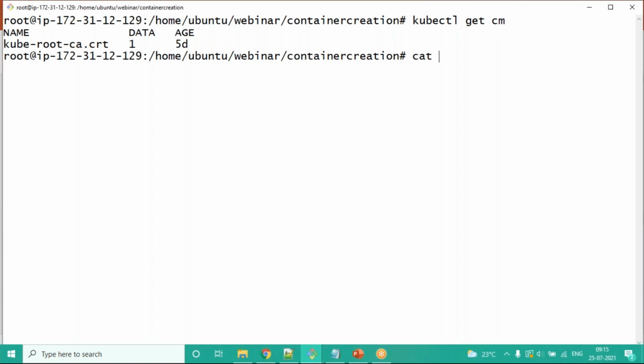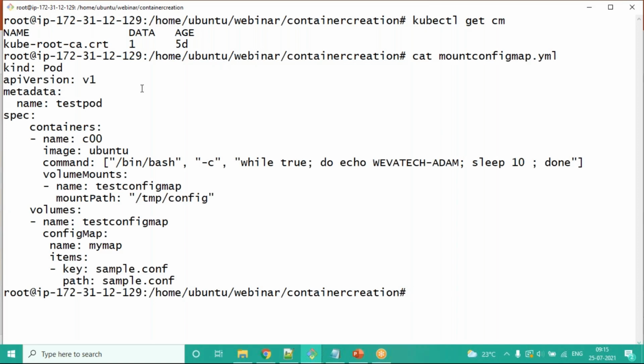So in my spec, I am telling that I need to read a config map object called my map, and that is what I want to mount. Same way, if you have a secret also, I can take, but just to show you an example. Now in my cluster, I do not have any config map object by the name my map.